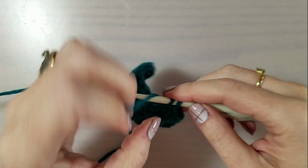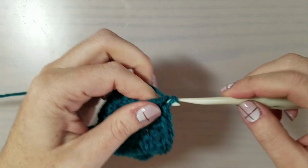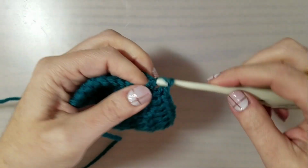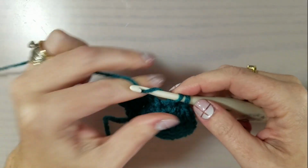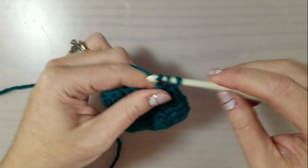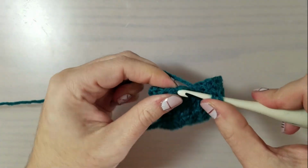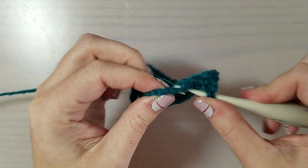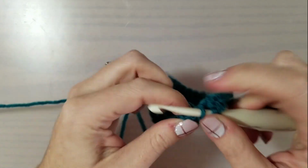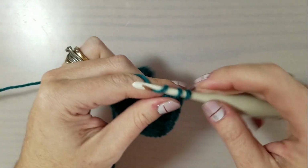Increase, 2 DCs, increase, 2 DCs, increase, 2 DCs, increase, and then DC in the last stitch and DC in the top of the turning chain, which is our last stitch in that row. So now we have our ear.